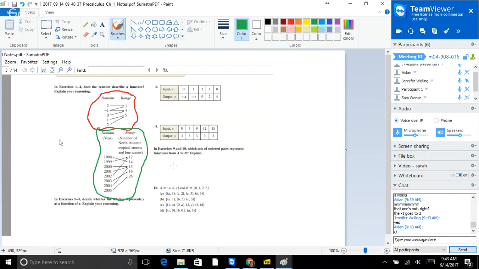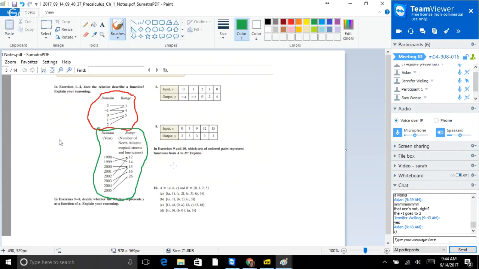So we have our domain, which is the year. That's what we're putting in. And then our range is the number of hurricanes that we get every year. That's a crazy 26 on there. So let's run through the characteristics. Each element of A must be matched with an element of B. Yes, so every year has a number of hurricanes associated with it. So number 1 is good. Number 2, some elements of B may not be matched with A. So that's not a problem.